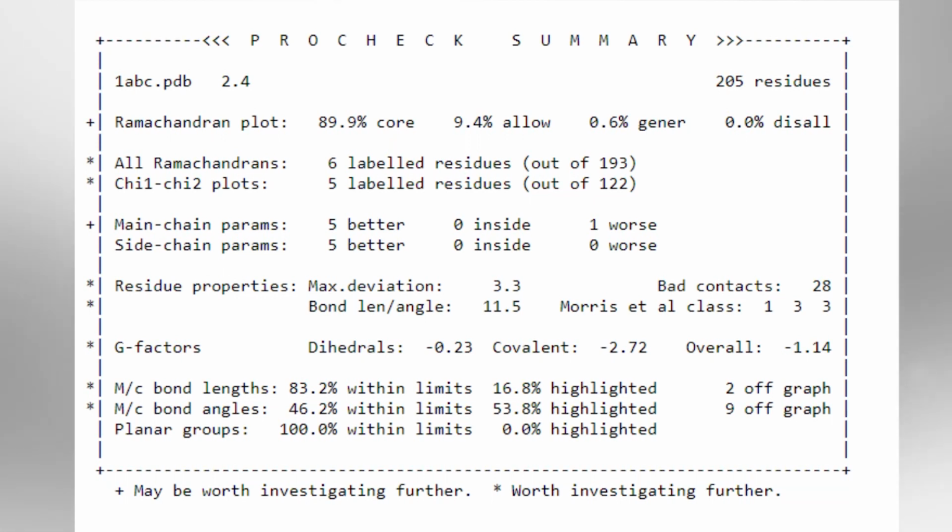89.9% of residues in the most favoured or core regions has been identified. So, this is an acceptable protein which has been reported, in which around 9% are in allowed regions and generously allowed regions, and very few are in the disallowed region. Likewise, different factor analyses and bond length, bond angle, and torsional angle understanding are also reported in the log file. So, as we go down in the log file, a very complete understanding can be obtained and can be technically written into a report or scientific paper.